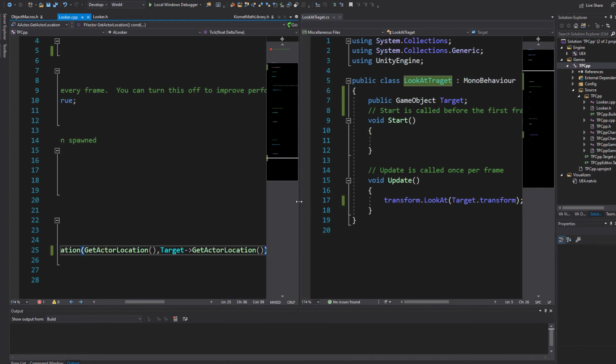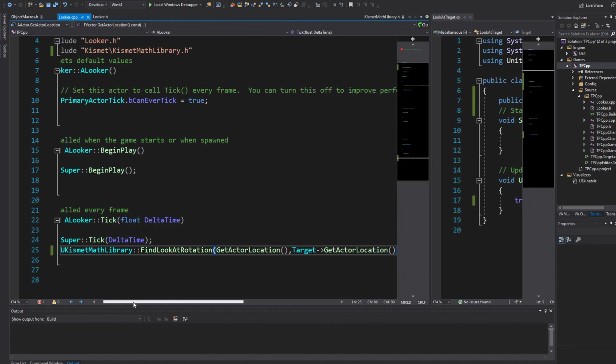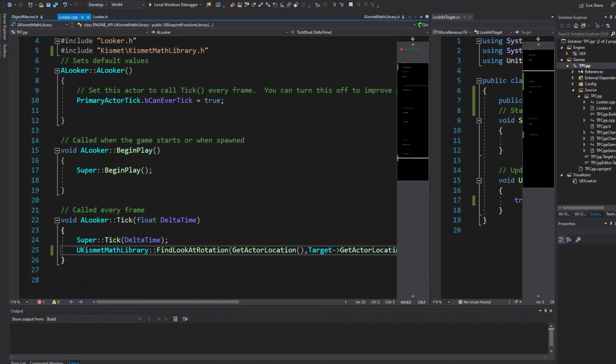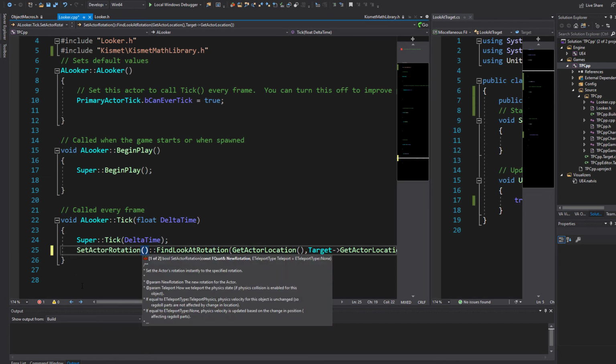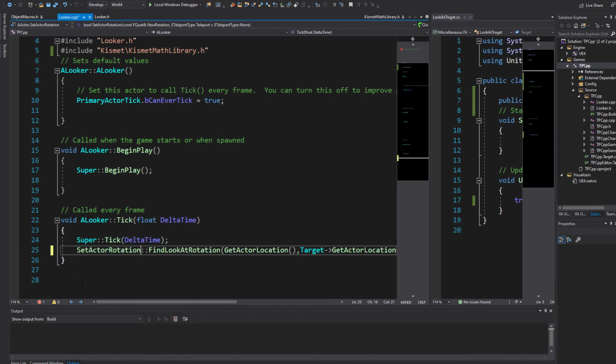Right. Let me make it bigger, and this is going to be a variable we need to use. So I can say set actor rotation. Oh, I'm replacing that. That's not good. Set actor rotation to that.